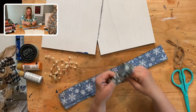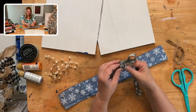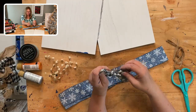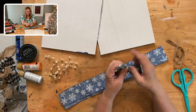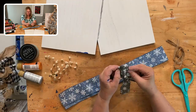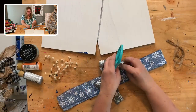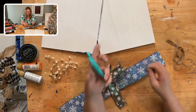Okay, so we're going to tie 2 bows. We're going to stack them, and we're going to put some of that little pom-pom stuff on top of it, and we're going to call it good. If you want to do a messy bow, you could do a messy bow. That would be cute. I'm just going to do this kind of bow, okay? And then we're going to tie the jute on this, and we will put it at the top to hold it. Okay, so just kind of fiddle with it until you get it just right, and then you're going to do your dovetail. So fold it in half, and then you're going to cut upwards.